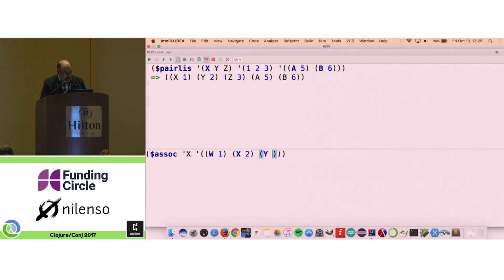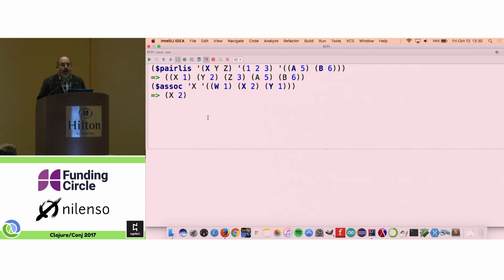So let's say that you had an association list like this, okay? And here we're saying I want to look for the key x in this association list, and hopefully it will find it, and it will return the full pair, including the key and the associated value. If you try to find a variable or a binding that does not exist, the result is actually undefined. Explicitly, what happens here is that it produces a stack overflow because it never assumes that we can have an empty list at the end. So you shouldn't try it with a symbol that doesn't exist in the association list.